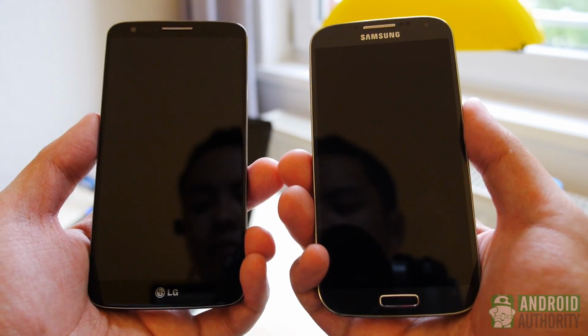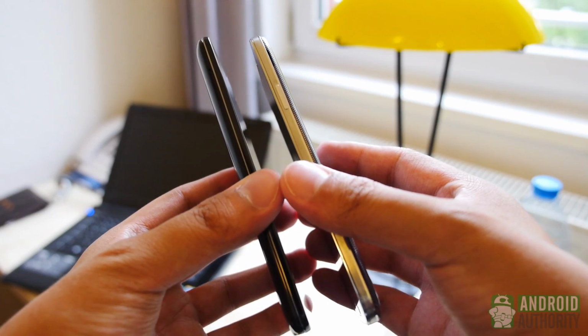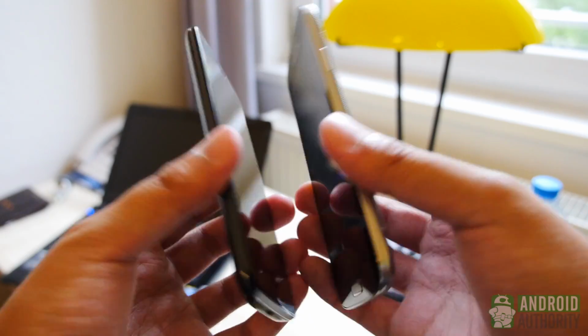It's pretty obvious who LG is targeting here, and even though there are quite a few similarities between these phones, there are also plenty of differences that do well to separate these two flagships.